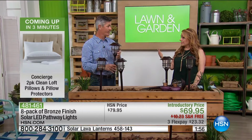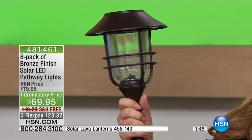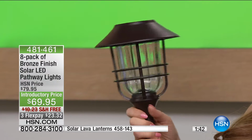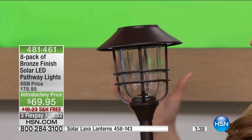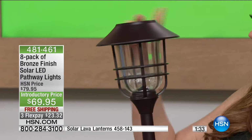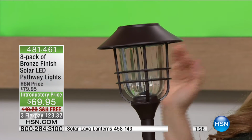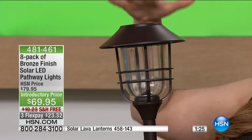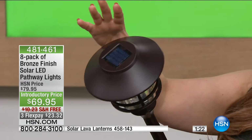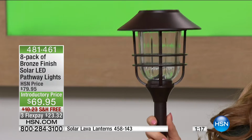Well, I'm gonna add something else to these, because what I love is the design element of the light itself. We have had many solar lights here at HSN, but I think the design element of this is the most interesting that we've ever done, with the bars here. I mean, look at that. Isn't that absolutely gorgeous? If you went to your home improvement store and wanted to buy one of these as a lamp for your front, you would spend more than that on one of them, but you're getting a pack of 8. This is genuine glass. You can hear that glass, and you don't have to do anything but stake it in the ground, turn the top on, and then here's the solar panel taking in the sun and powering. These are so beautiful. $23.32, free shipping and handling.